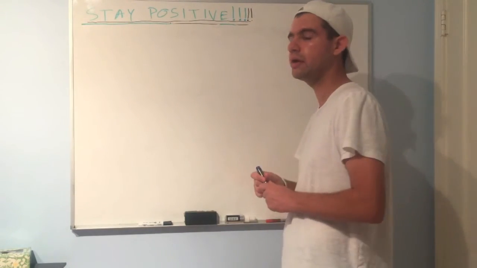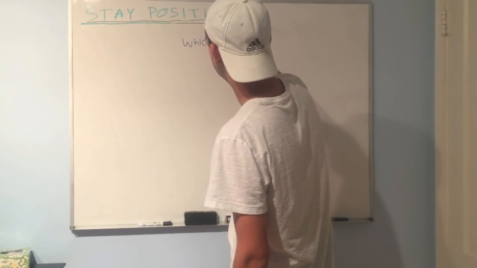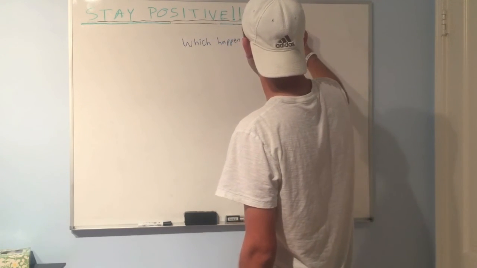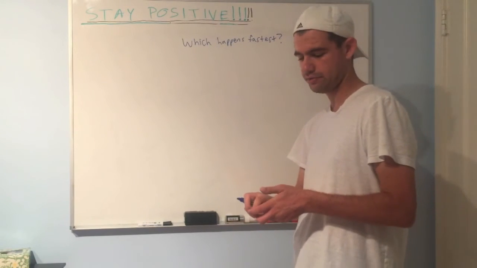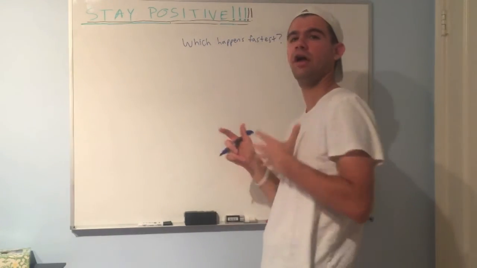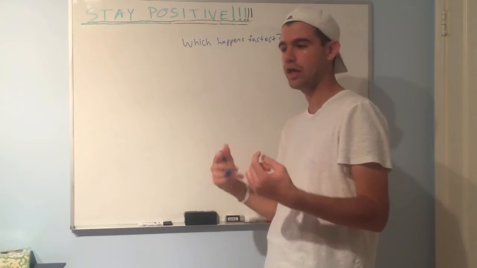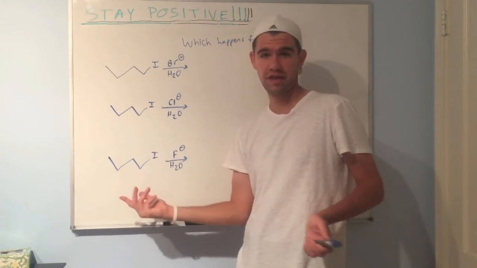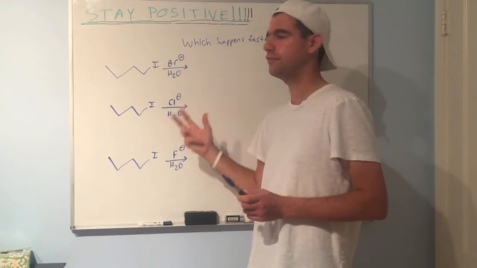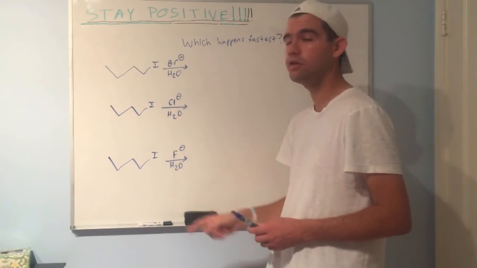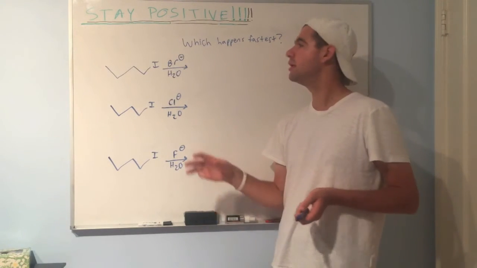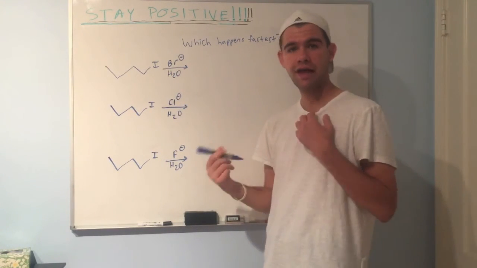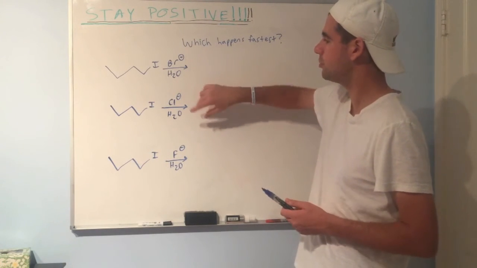This is sort of a two-part thing. The question is, which happens fastest? This is a very typical question. You could encounter this on tests. Very likely you will. So I'm going to lay out three reactions. I want you to tell me which one happens fastest, the second fastest, and the slowest. So the first thing you're probably thinking is, wow, okay, all three of these are the same. But the only thing that's changing is the nucleophile, right? And even the solvent is the same in all of these. It's water. Water is a polar protic solvent. Now remember what we said, if you haven't watched the nucleophiles and electrophiles video, I suggest that because that really applies a lot here, how the solvent affects nucleophilicity.